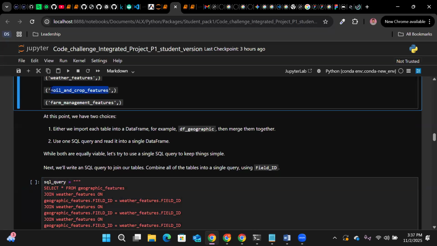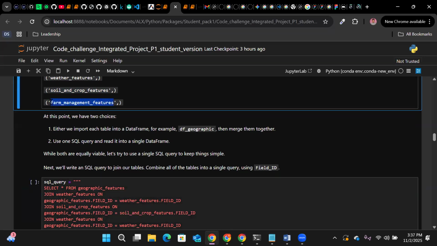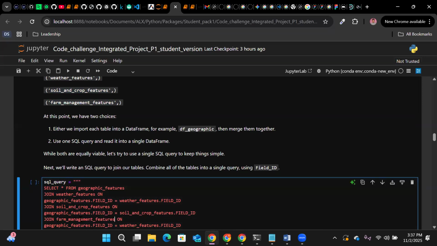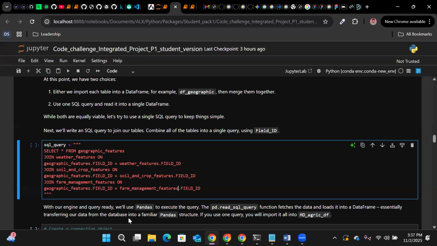So join soil and crop features on geographic is equal to soil and crop features, and then we'll do it for farm management features. So join geographic features is equal to farm management. So this is just basically your basic SQL statement.